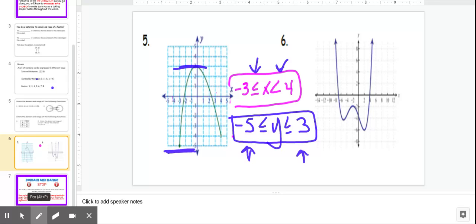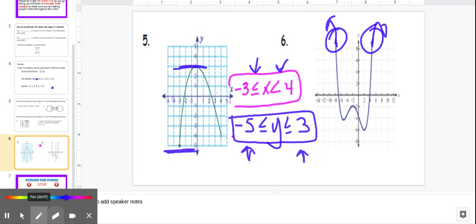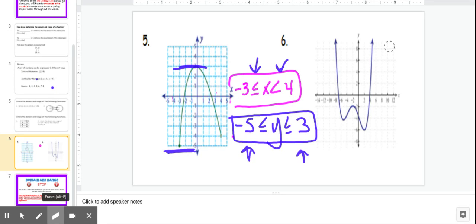Now, the last one we're going to look at is something like this. And the reason why I saved this for last is because these have arrows at the end. And when you have arrows at the end, it means there's no restrictions. You can't put a starting point and a stopping point on some of your values. So here, when I want to box off the x, it just keeps going on and on forever. There's no way to put a start and a stop to this x value. So that just means our domain, since there's no start or stop, is going to be all real numbers.